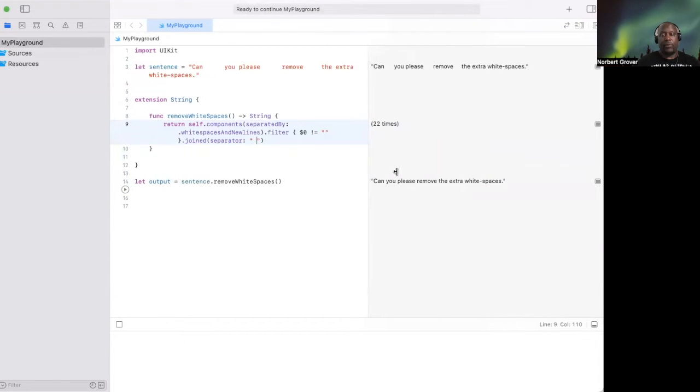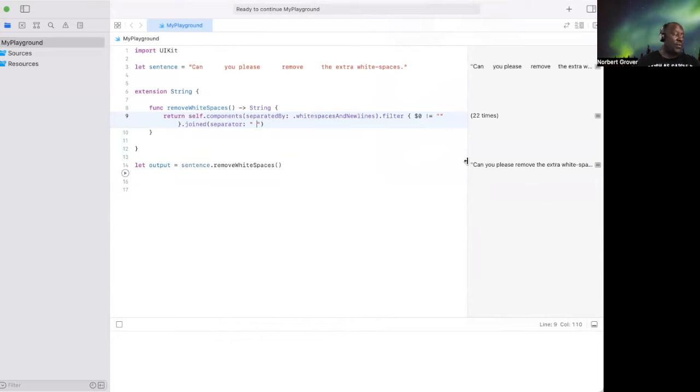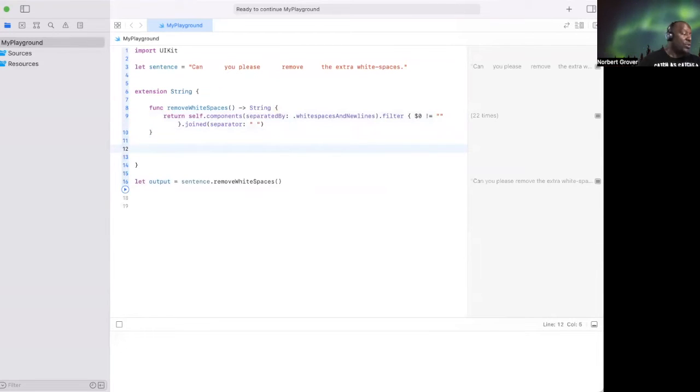Okay. So now there's another way, right? We can remove extra spaces by doing a loop. The first one we did was with the components and higher order function. Now we can say this.